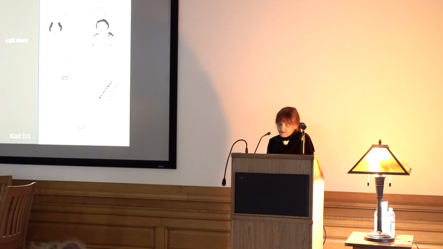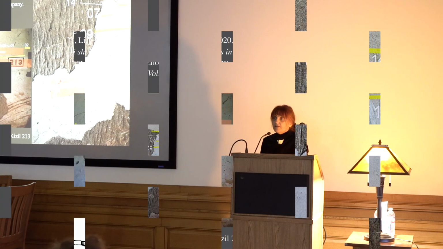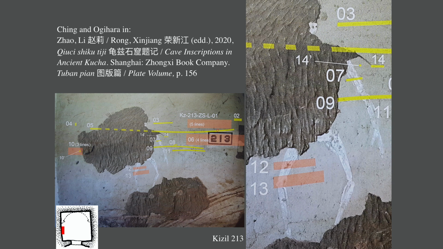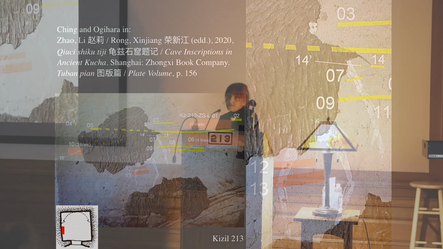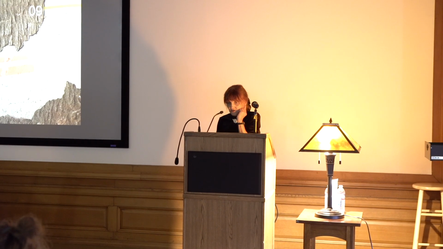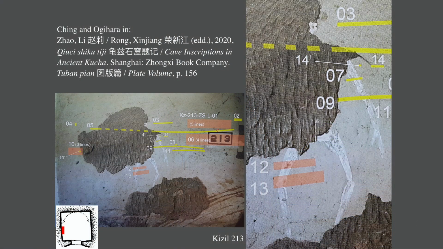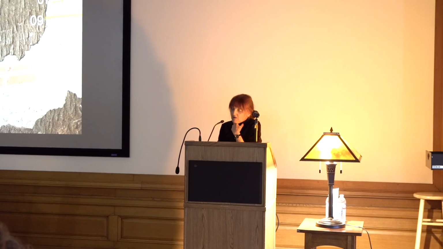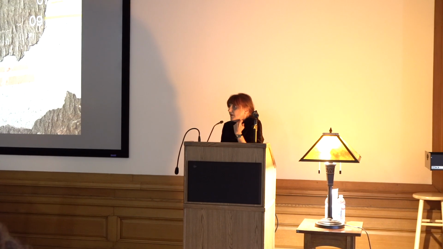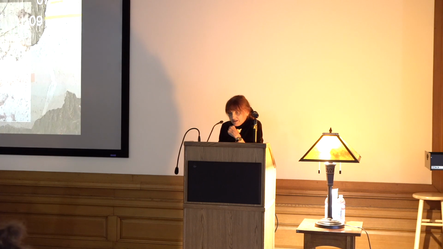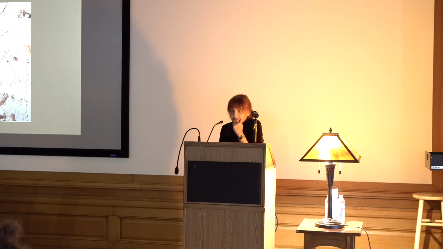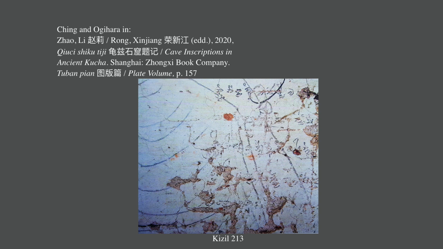That was cave 212, just next to it. 213 is not decorated with paintings, but there are a lot of inscriptions, from very different times. There were several hundred years of inscriptions in this place, and you see on the right side a skeleton is also depicted there. There are short inscriptions, but some of them also older, and it's about Buddhism. So it could be that they were old monks meditating there, in the area with these depictions, and people were coming to stay with them to meditate for a while.